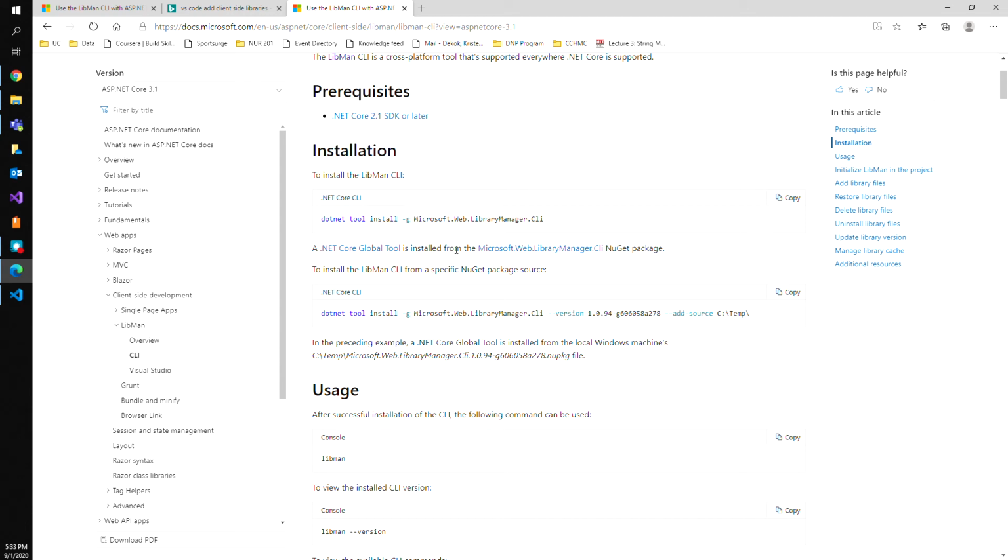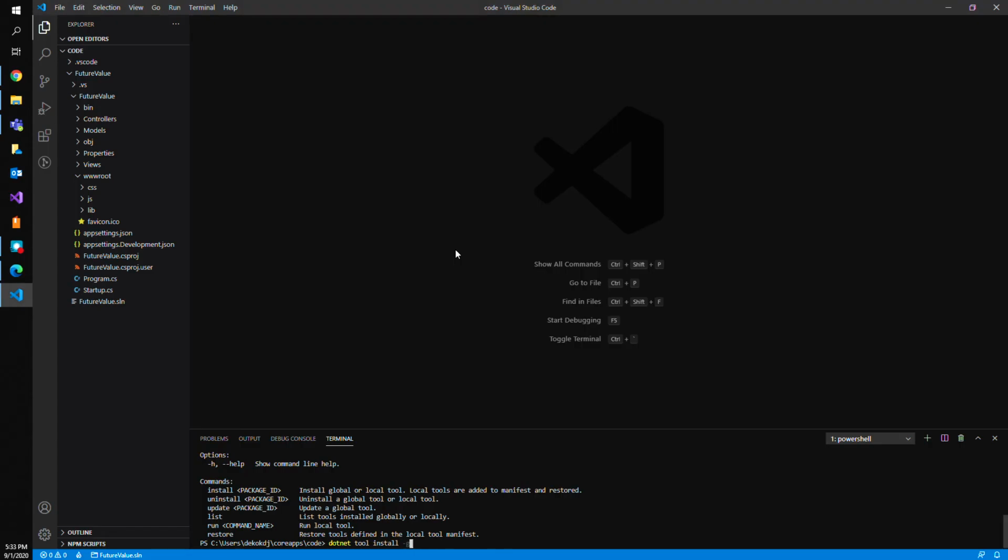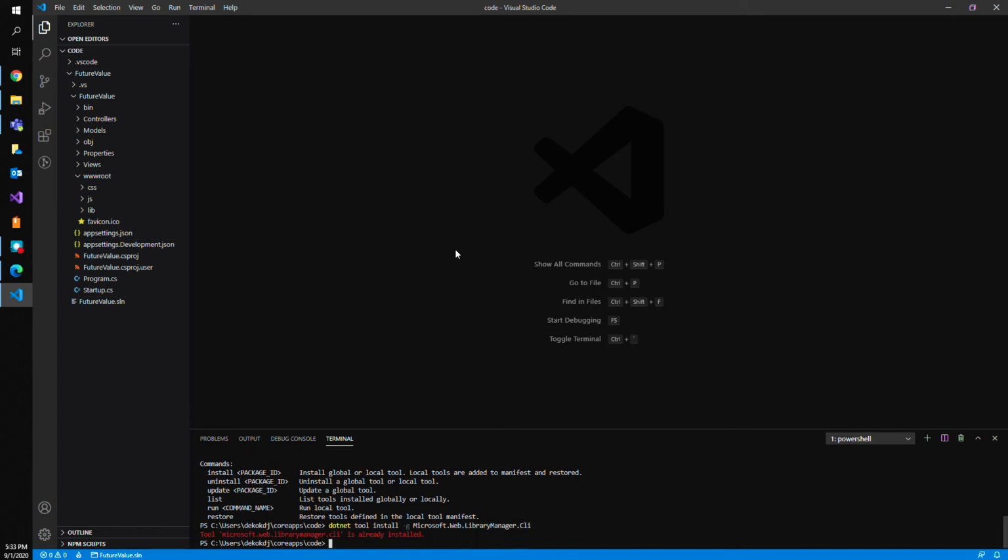So I'm going to include Microsoft Web Library Manager CLI: -g microsoft.web.librarymanager.cli. And you can see that it's already installed. I already installed this previous to this video to work with it a little bit, but if you didn't have it installed, it would go through and start installing the CLI, and then you'd be able to use it.